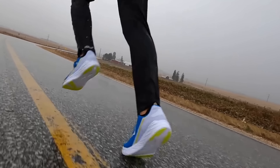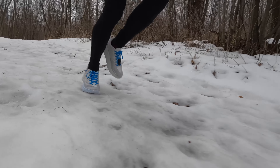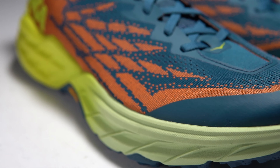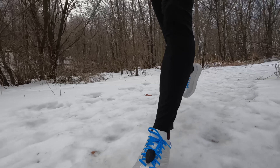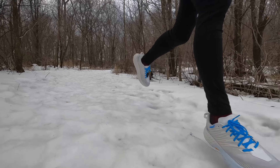I also feel like because of the way the upper stretches, which is very different from how the upper behaves on the Speedgoat 4, the shoe was just so much more comfortable to run in, especially for a longer period of time. I felt like my foot had plenty of room, not only width-wise but also in height. I think they also must have changed a little bit in terms of the volume they're giving to the toe box. In the Speedgoat 4, it felt a little bit more like a racing shoe — a little bit more aggressive — but the tightness of the toe box and the lack of that stretchy expansion panel makes that shoe less suitable for a longer day out on the trails.